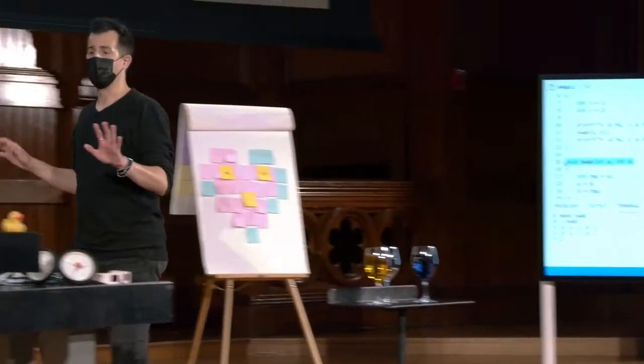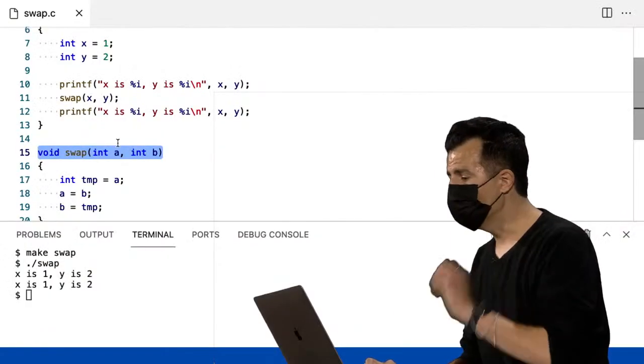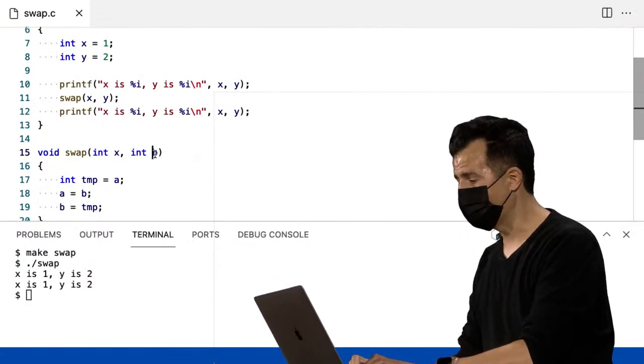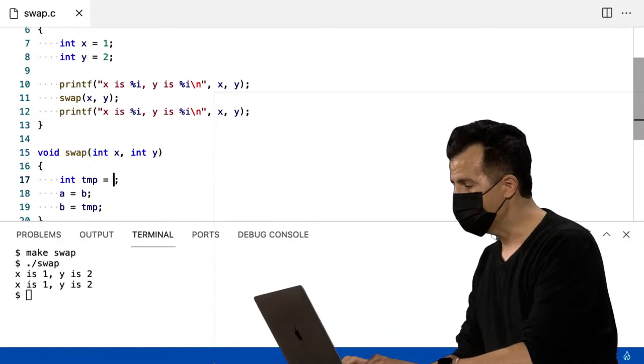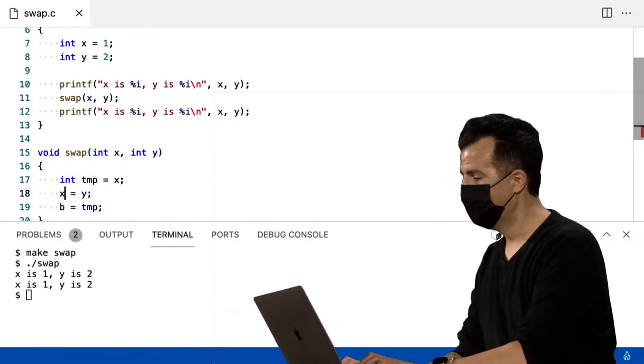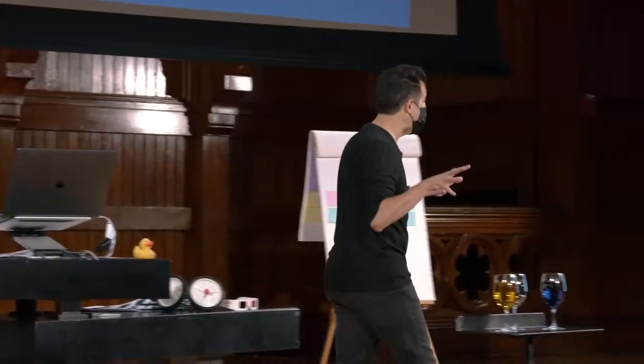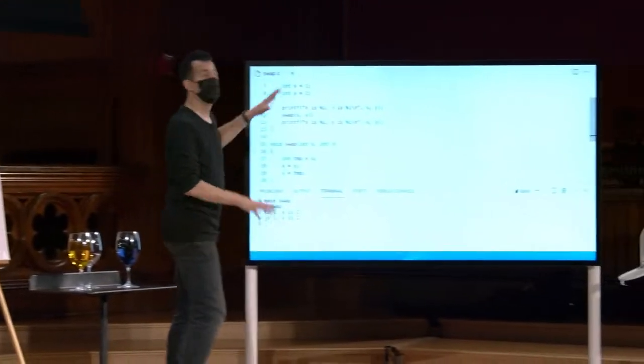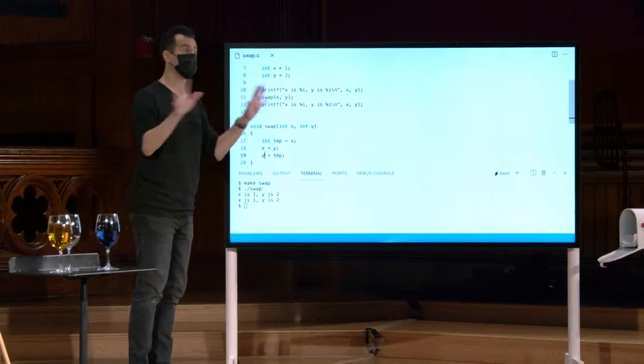Now, technically, these names are local only. I could have called this x. I could have called this y. I could have changed this to x, this to y, this to x, and this to y. The problem would still remain. Just because you use the same names in one function as you do elsewhere, that doesn't mean they're the same. They just look the same to you.